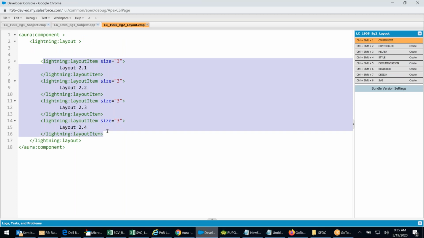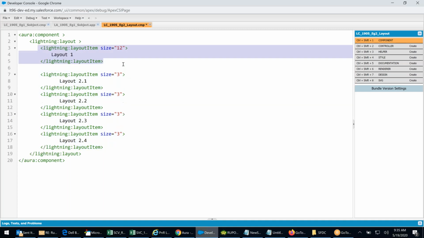These all are only one line. One line has how many? 12. So that's the reason, right? It's taking 3 plus 3 plus 3. It's not 1. 1 doesn't mean this 2.1. 1 means 12. Sum should be 12. That means 1 for me. This 4 consists of 12. That means the system is taking 4. If you take 2, 2, 2, the system will take 6. 12 equals to 1.